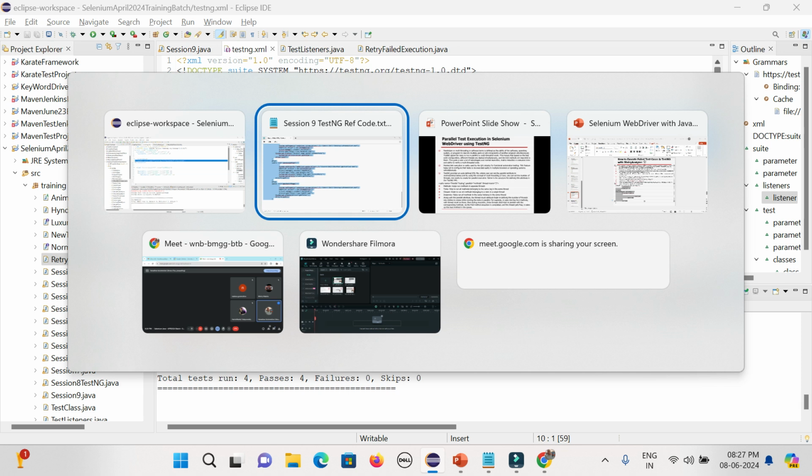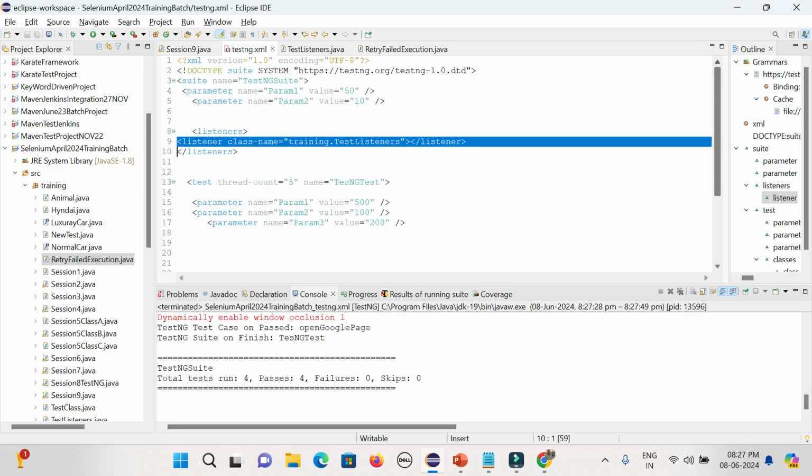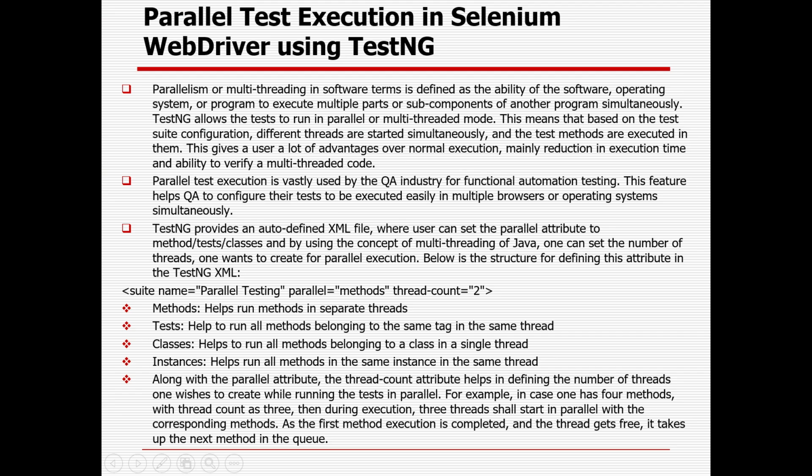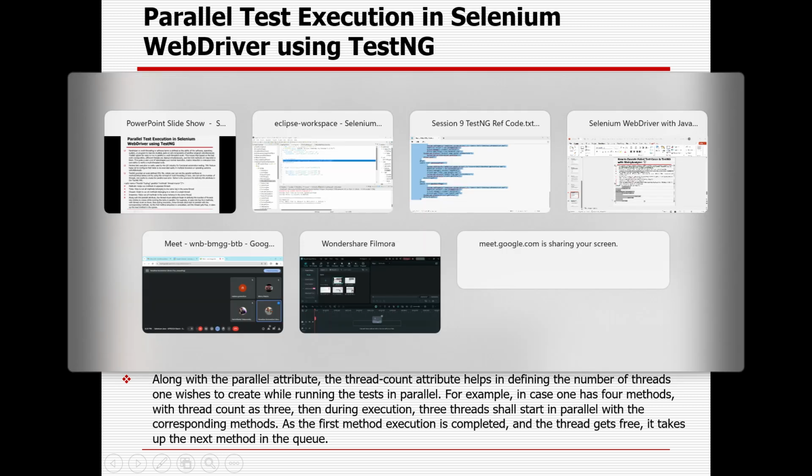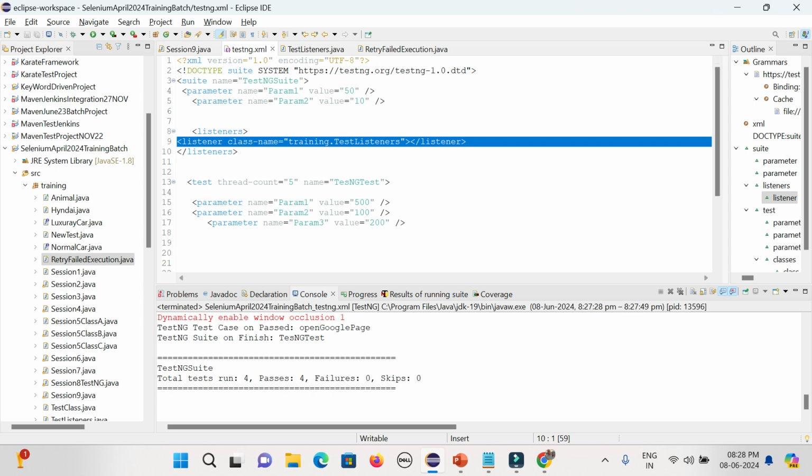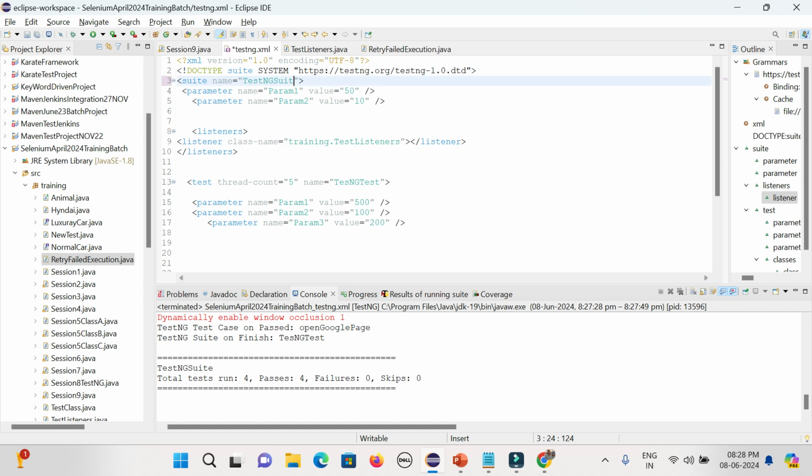So what you can do is simply write the suite name and give parallel equal to methods and a thread count. The suite name was already there, so here instead of that, I can give it testng parallel testing.